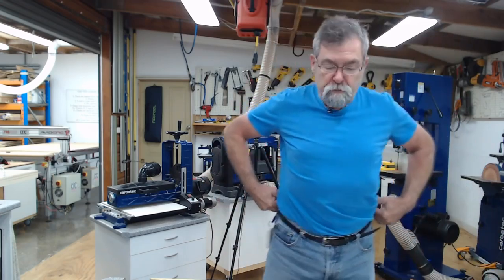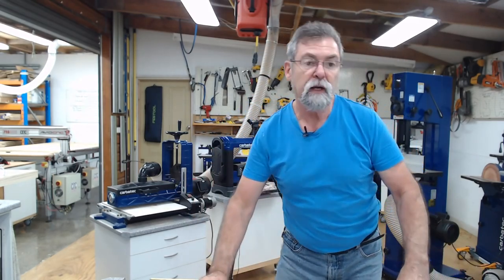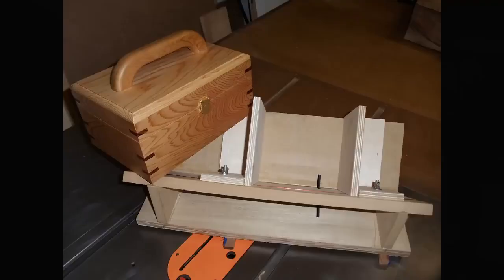Before we jump into that, I'm going to show you Michael Jamison's box. Here we go. Now Michael made this jig to do the splines on his table saw. You can see the timber runners in the bottom that go into the miter slots. And he's got a T-track on the side that you can't see, the side facing back towards us, and a couple of T-bolts that hold those little plywood supports that lock the box in position.